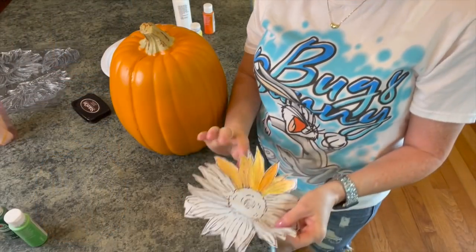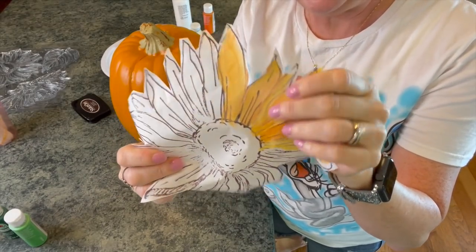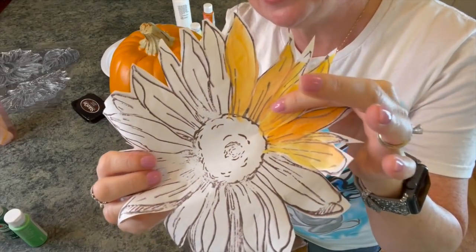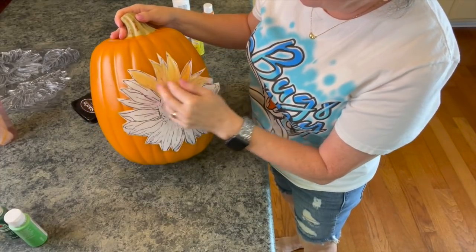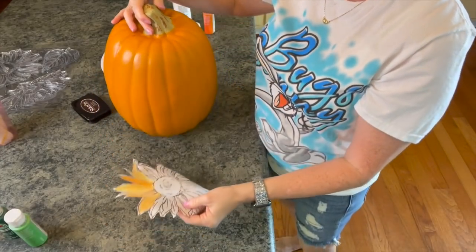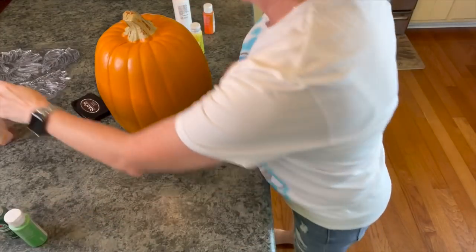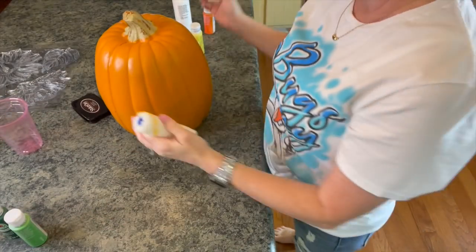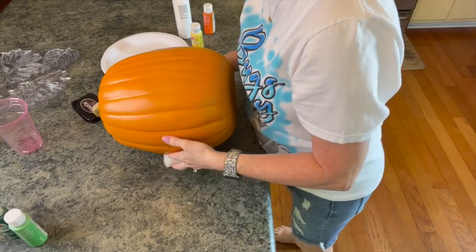So let me get everything flipped down and we will get started with this adorable fall pumpkin DIY for 2021. Okay, let me show you what I did just to see. I stamped this out on some parchment paper and I thought that was so pretty, and then I just started painting this. And like I said, I thought it would look so pretty on white, but I think it will probably be very pretty on this as well, okay? So, but this will show you what that stamp's going to look like. It's gorgeous, all right? So I'm going to use these little paint rollers that I always use, and I'm going to set it on either side of my pumpkin, and that will keep it from rolling.